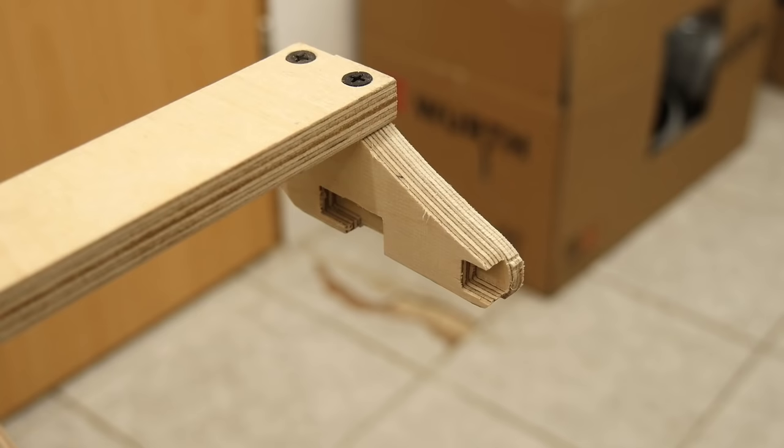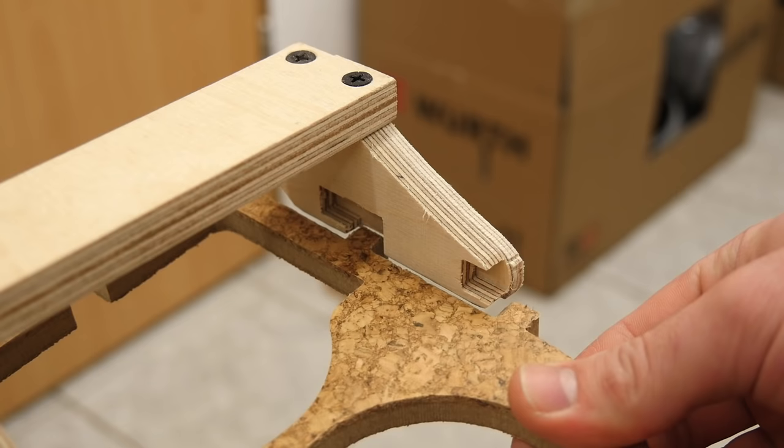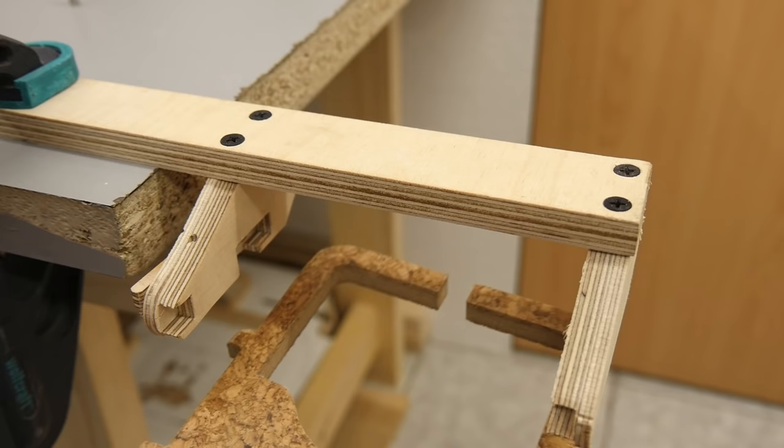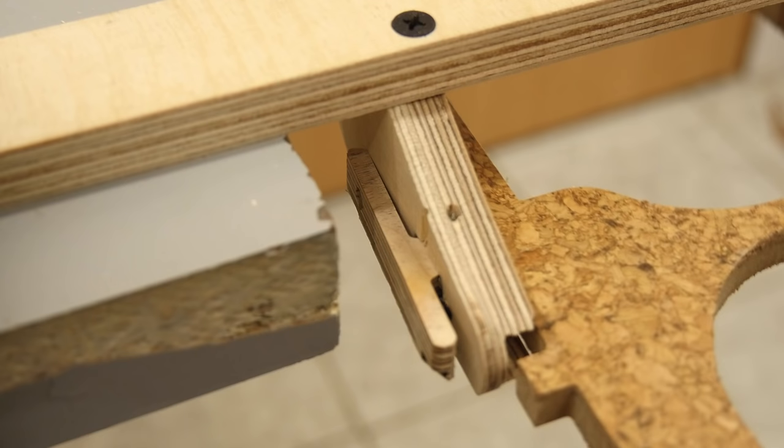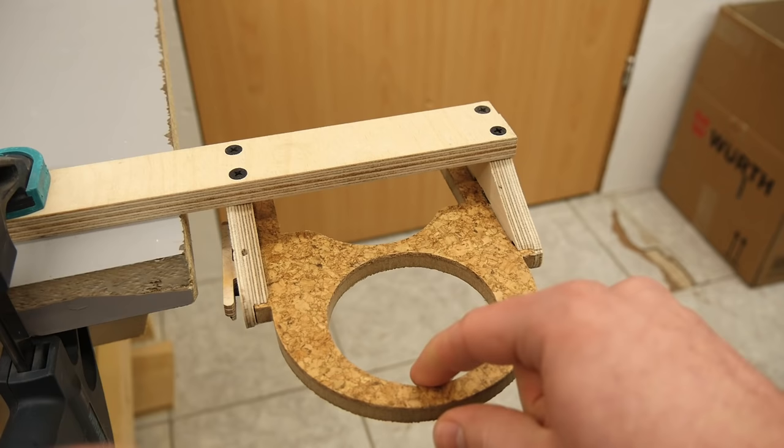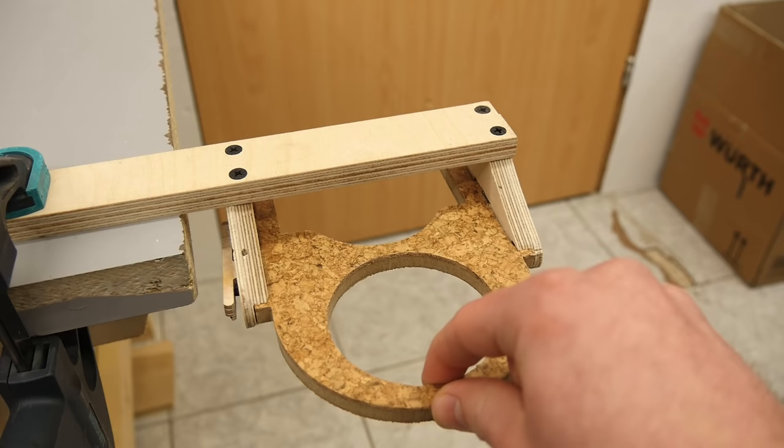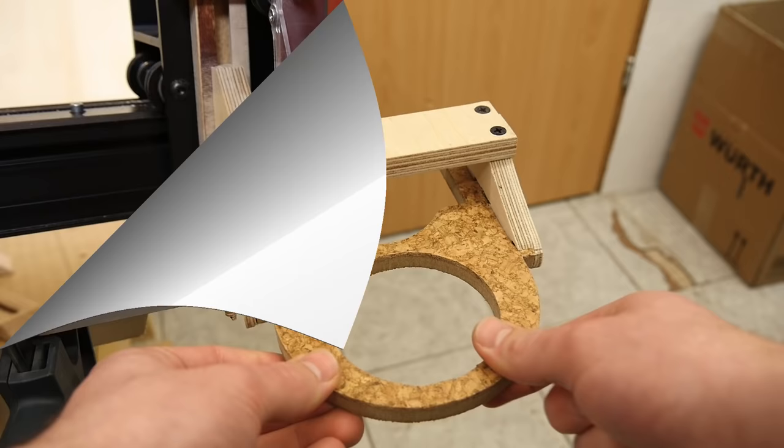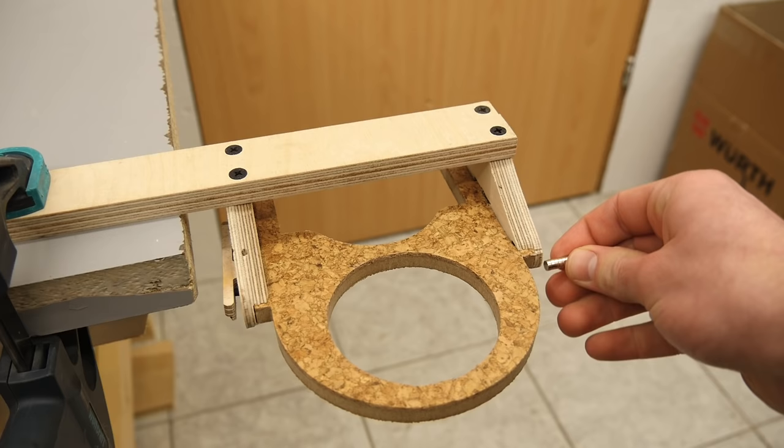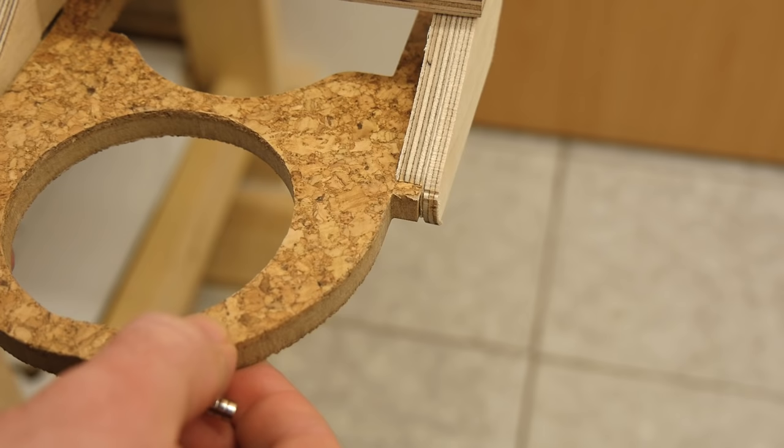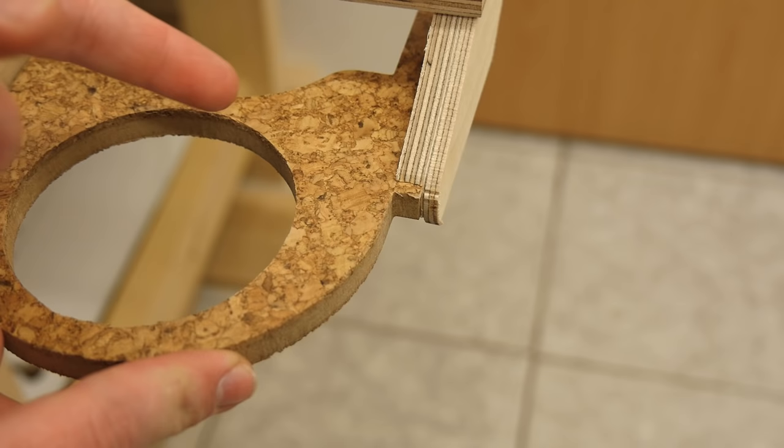So what I came up with next is this shape. The dust shoe has these two pins that stick out and you can just slide it up and then in. The other side is the same but it also has a clip. With this arrangement the dust shoe has no chance to get out of the holder. But you also can see a small problem. There's just too much play and wiggle room and these holders are actually rigid and the ones on the machine are not. So the way I wanted to solve this problem was to use magnets. But I wanted to attach them to the sides like this so that they don't have to hold anything but just keep the dust shoe from wiggling and rocking back and forth. And I guess that should work. Or I hope.